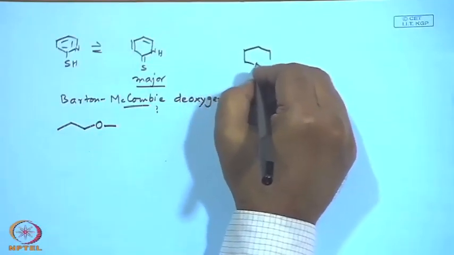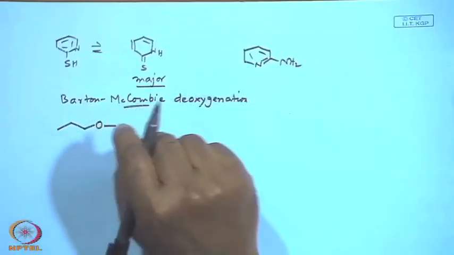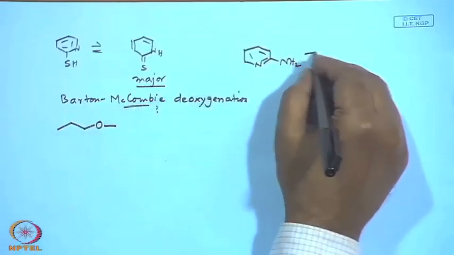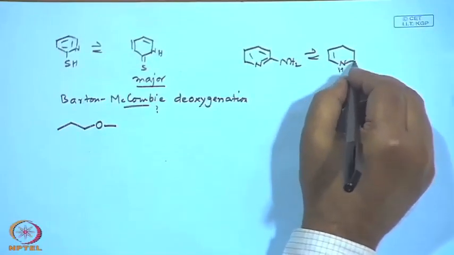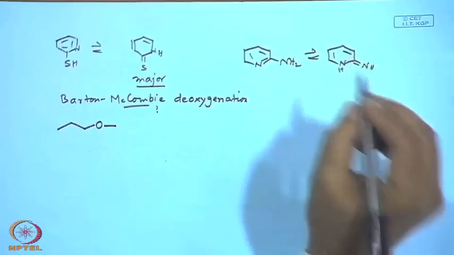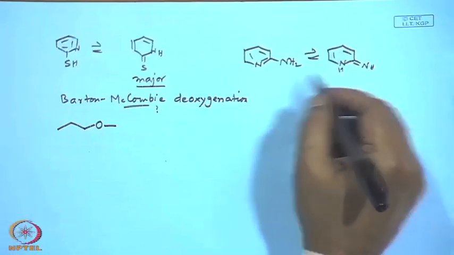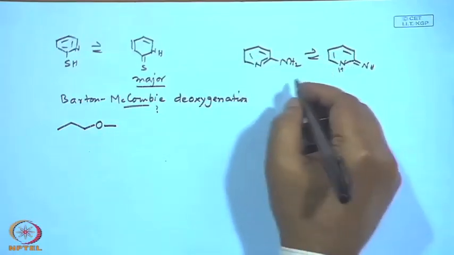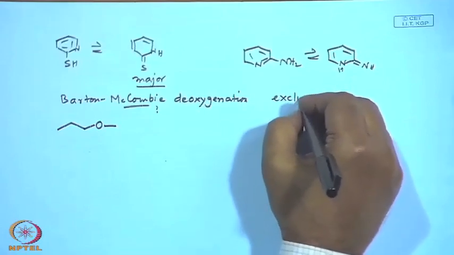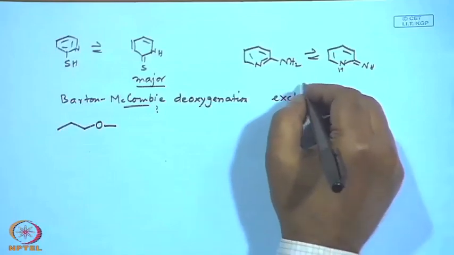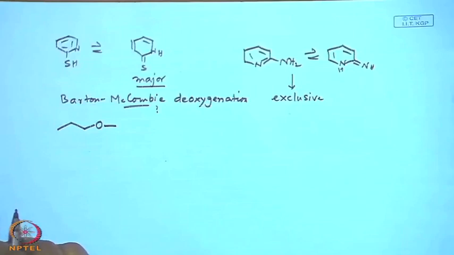Go to the next one, the other possible structure. Let us say you have 2-aminopyridine, in most cases this, then there are other possibilities. The other possibility is this, the corresponding imine form. It is very difficult to distinguish them, but again from the UV studies you can make out that this is purely aromatic and this is not a purely aromatic one, and for nitrogen the amino form is the exclusive form. Okay, amino form is the exclusive form.